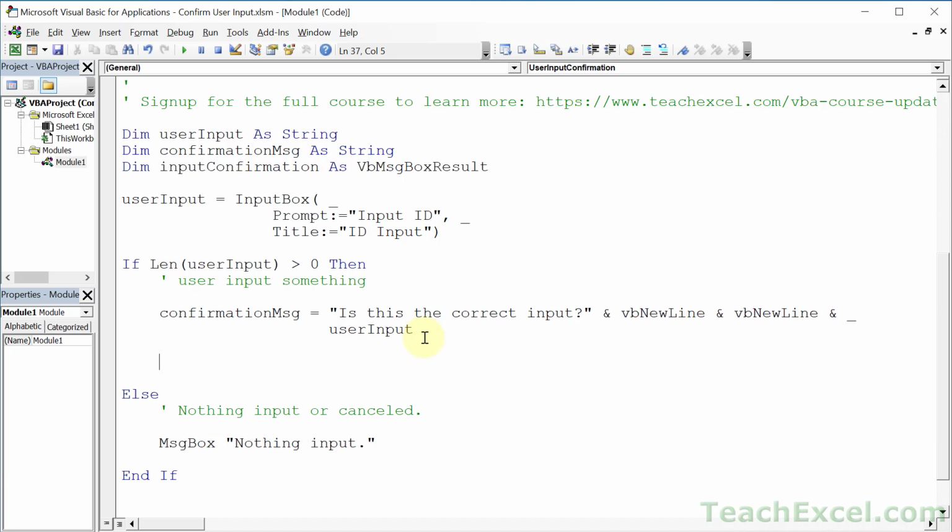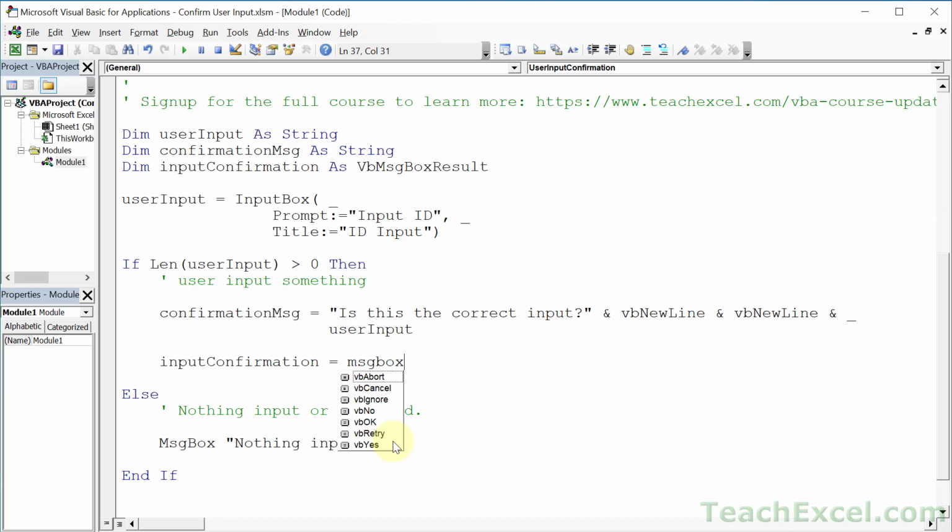Now let us go back here and let's build a message box. Now when you're building a message box, to get a button click, you must use a variable to capture the button click so that you can check for it right afterwards. So that's why we have inputConfirmation. So we use inputConfirmation, Ctrl+Space, equals, and here we have all the buttons that can be clicked. But don't worry, we're not going to use that or check for that right now. We're still building the message box. But this popped up, by the way, because this variable is the VbMsgBoxResult type. And that's why it's so cool. And it's really helpful with the If statement that we're going to put right after this.